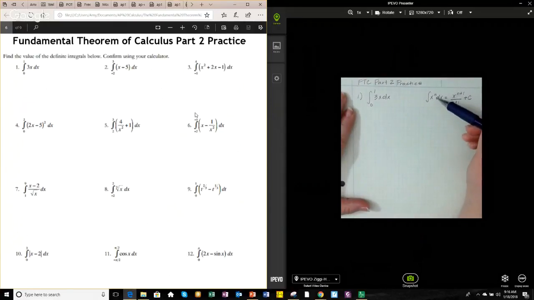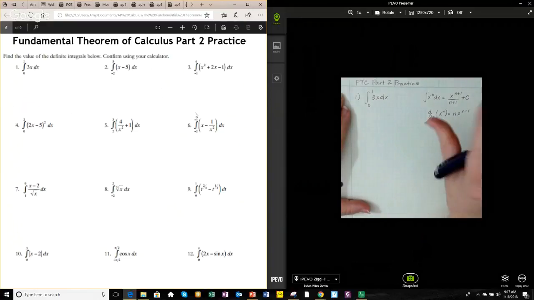Now, when we took the derivative of x to the n long ago, that would equal n times x to the n minus 1: power down, lower the power by 1. We remember doing this. This is the easy part. We love that. That's the power rule. Well, we are going to do the reverse power rule. And instead of bringing the power down and lowering the power by 1, we are going to raise the power up and then divide by the power, because they are inverse operations.